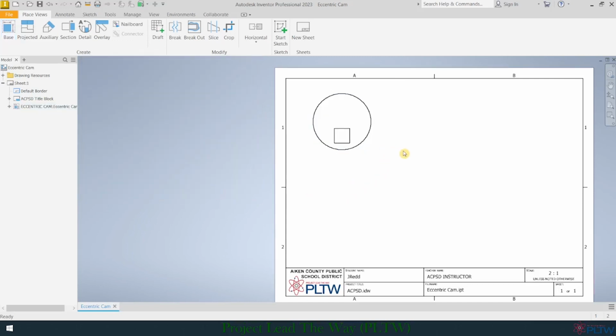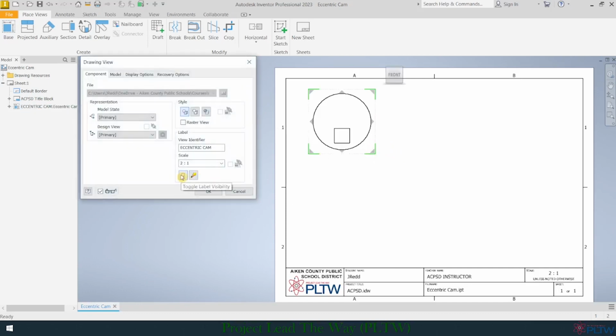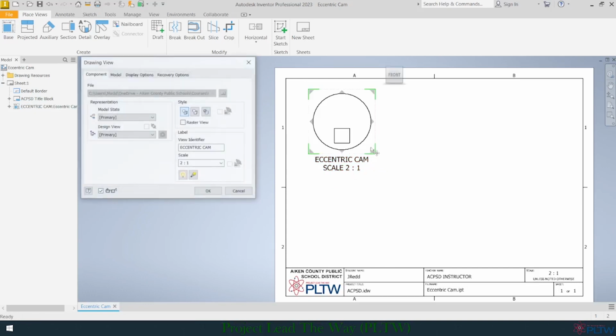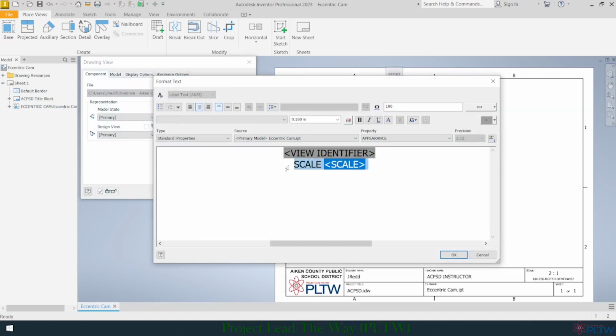But let's say you place your view and you realize you want to show the title. You can double click on that view again. Right here, there's a light bulb that will turn on the visibility of that title. I want to dress this up a little bit, meaning I want to make the title stand out a little bit, and I actually want to remove where it says scale 2:1. So I'm going to double click on that, and I'm going to choose the pencil, and then I will simply first remove where it says scale, and then I want to type in 0.1875-0.25 thick. So this is telling the person this is the title, and this is how thick your CAMs can be.